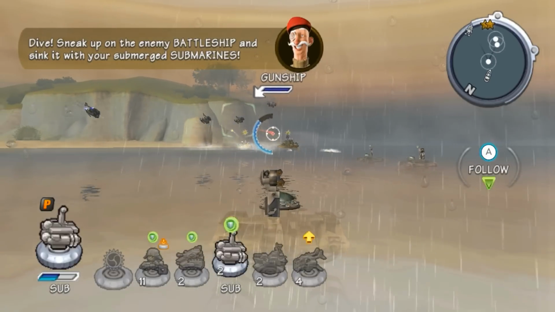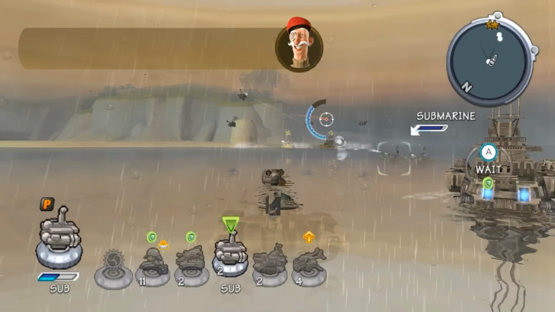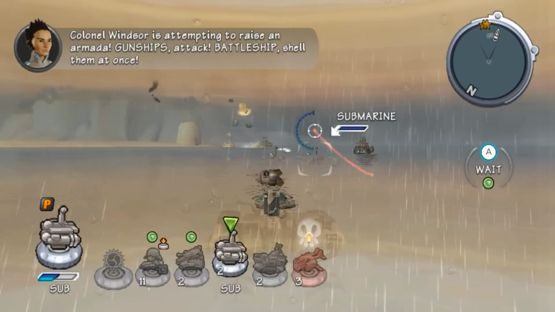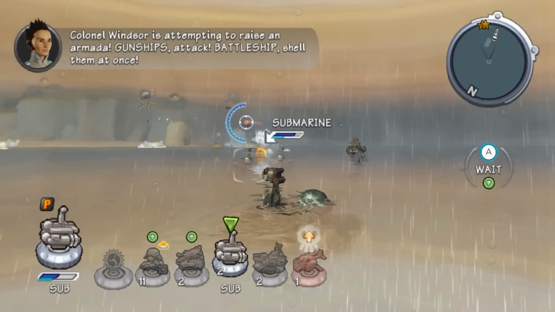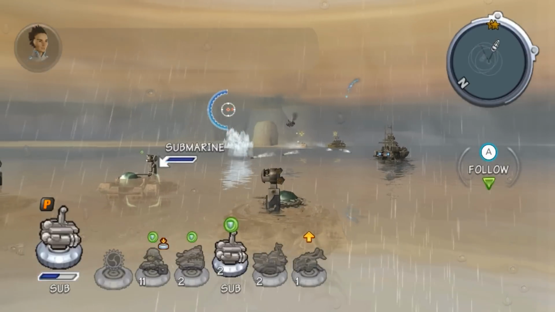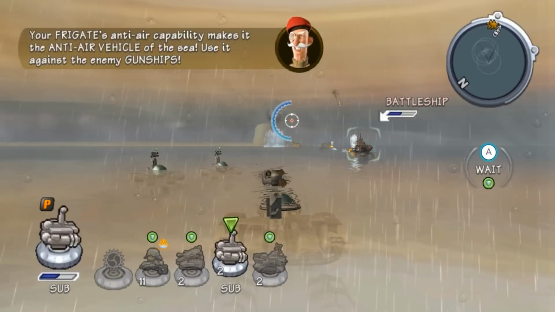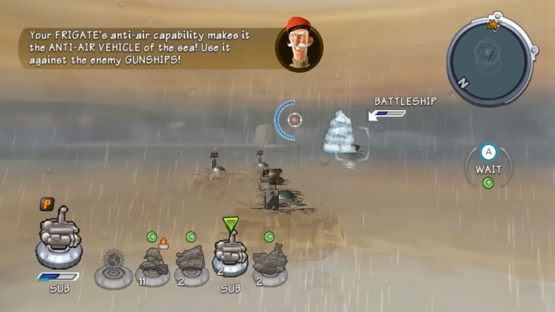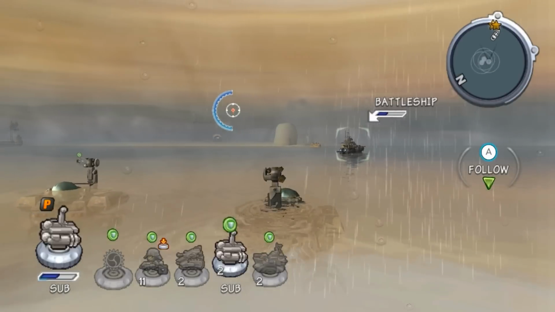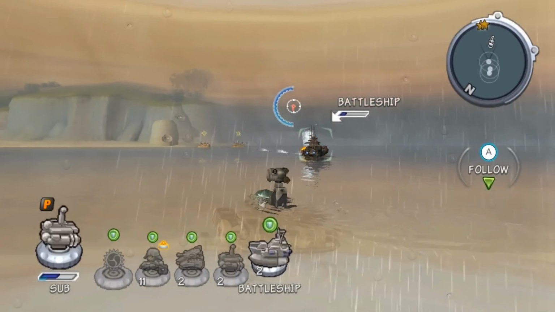Alright, let's actually pull back here. I don't want to interfere with what's going on right now, mainly because if I interfere too much, it could mess up the flow of the mission. And by that I mean I don't want to destroy the frigates, because that'll result in the Anglo Isles failing the mission, and I want to make it to the next part of the mission.